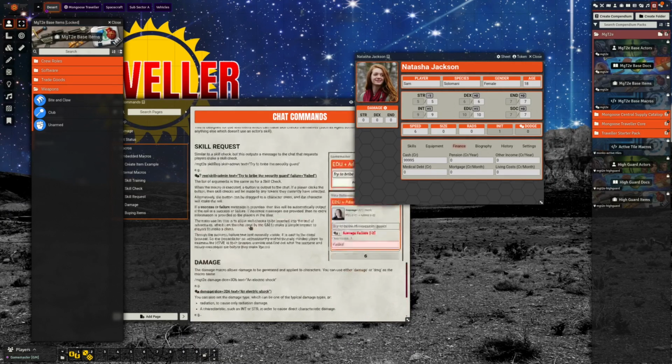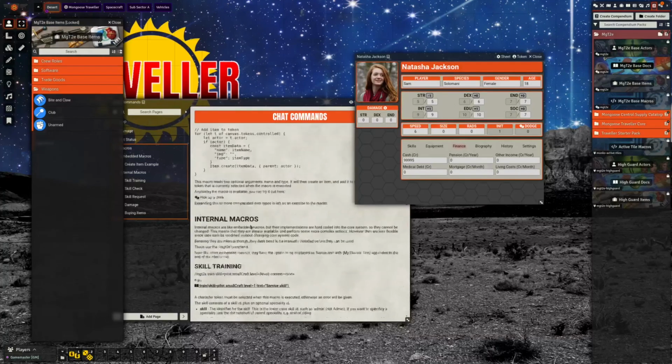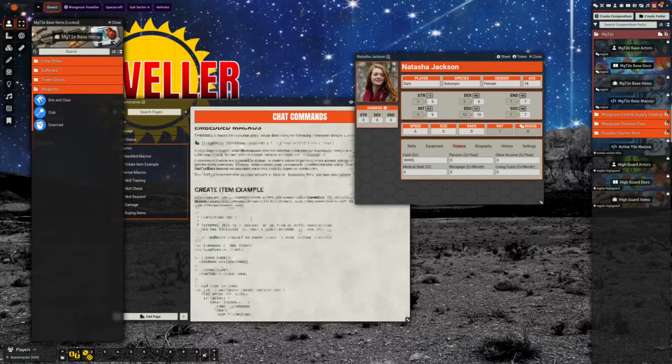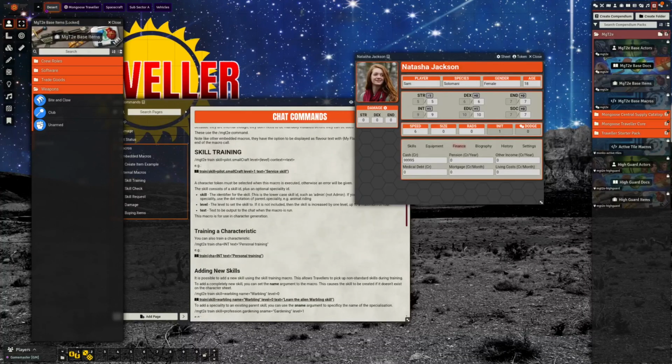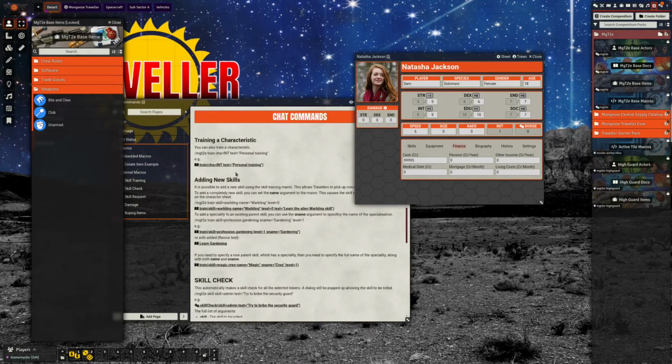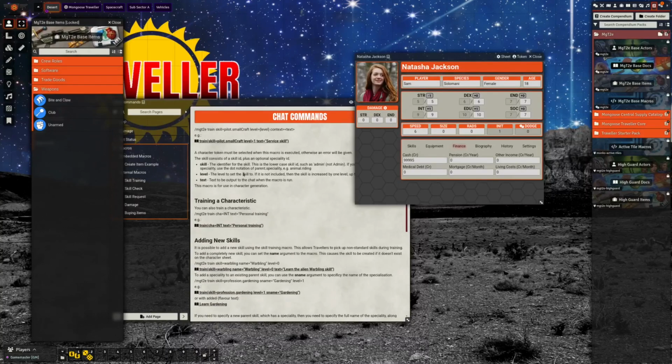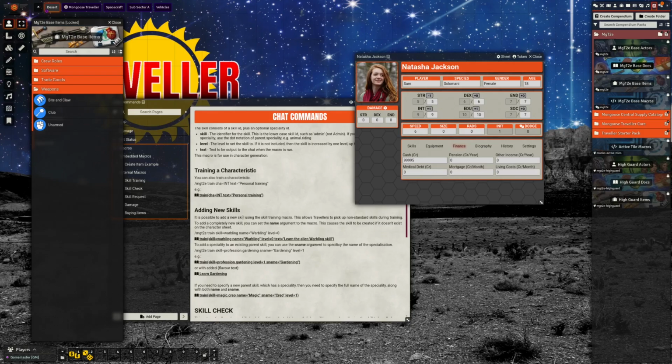Another change that's been made is to skill training. There's a whole load of skill training macros. These were basically designed for use in character generation. So you could have the normal career table and have links on there, and you can just click on them, and it will give you a rating, either just train you in the skill or give you +1 or whatever, depending on what values you set.